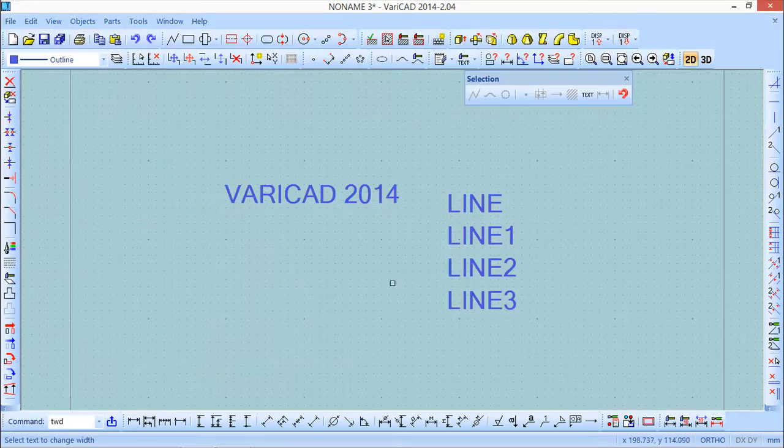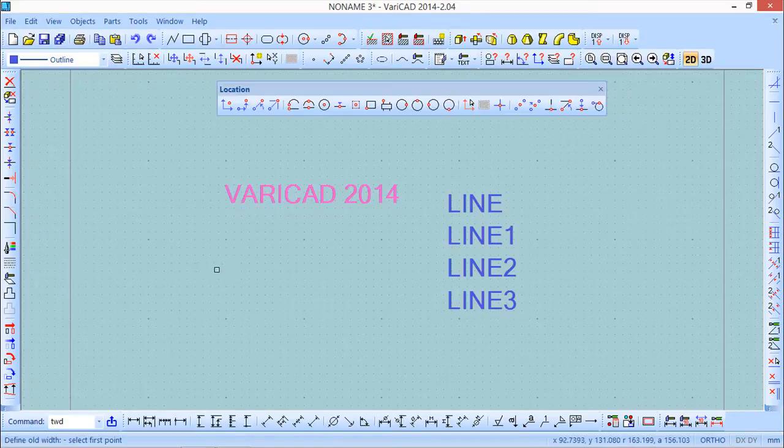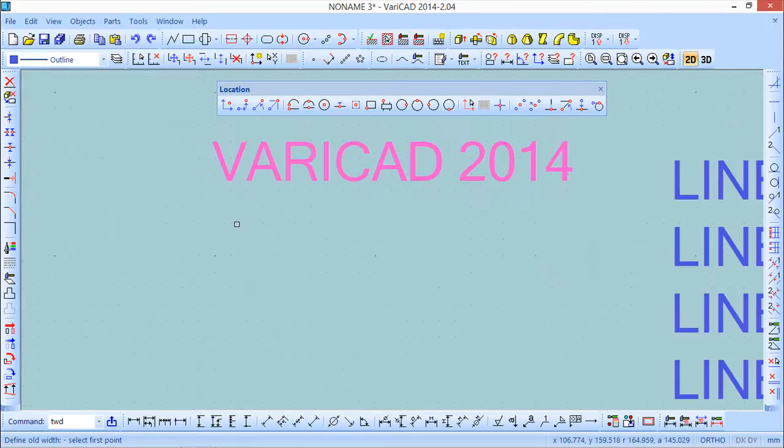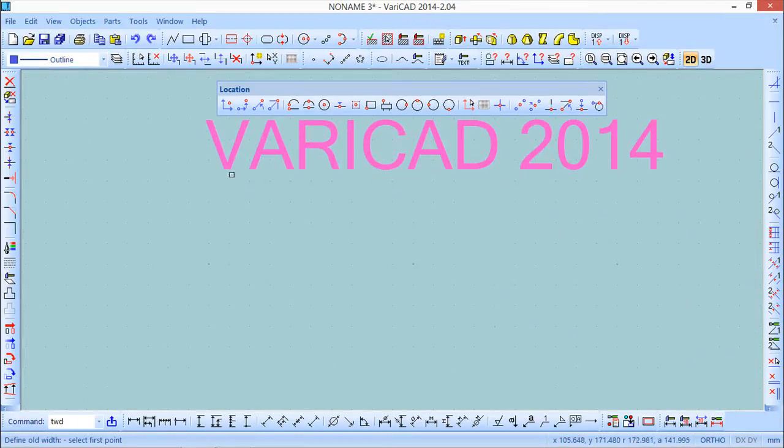Text width. We can change the width of the text. This command changes the width of the selected text, as the command says. Basically, this is a ratio of the 2 distances defined by the cursor. I will indicate this text as the one to be changed. Define old width: I will click a little randomly, but I think you will understand the concept.